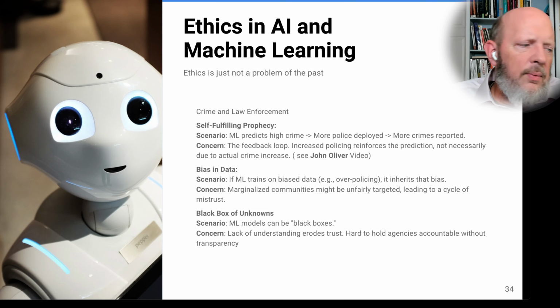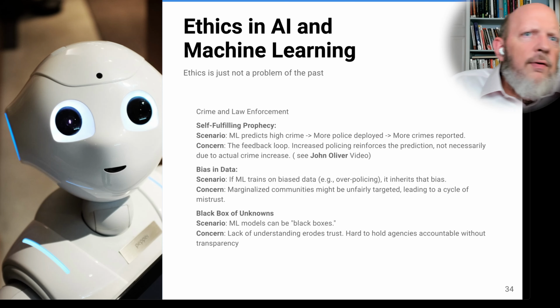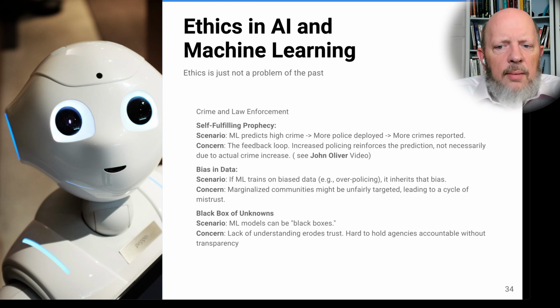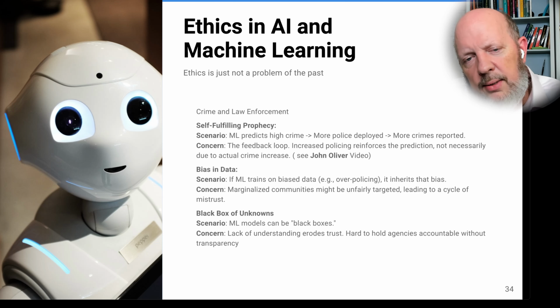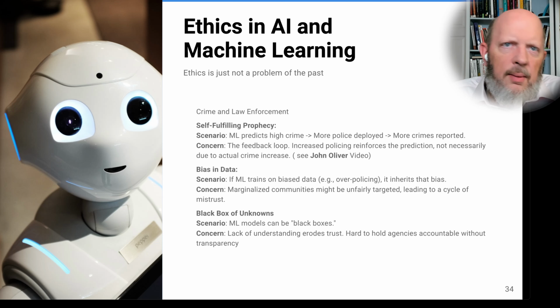Here's an important one. When we talk about ethics, self-fulfilling prophecy, and this has been covered in a lot of books. So let's say the police force gets this new, really fancy AI model, this crime prediction model. And what it does is it says, "Hey, next week because of the weather, I expect more crimes in zip code 89123. I don't know if that's a real zip code, but I expect more crimes in 89123. So let's send more cops out that way."